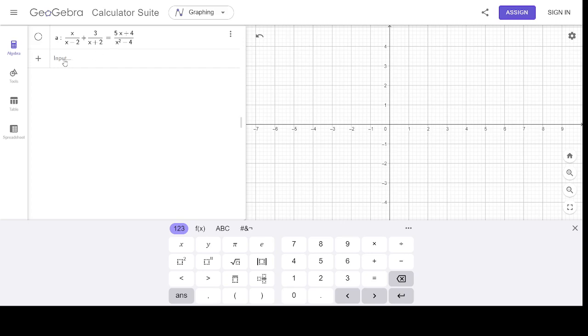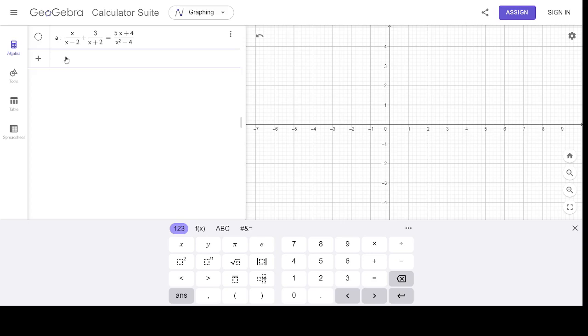So in this case, with this kind of a problem, the first thing we'll be required to do will be to check for the common denominator, where we have x minus 2, x plus 2, and x squared minus 4. The best thing to do in the first place would be to expand this x squared minus 4, which appears to be, excuse me, the difference of squares.